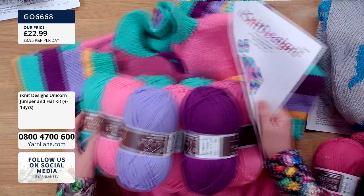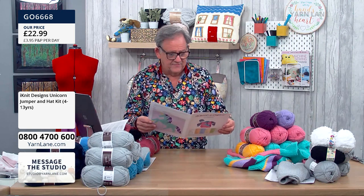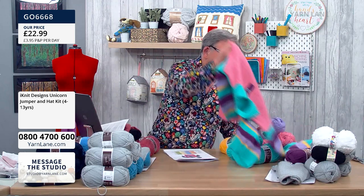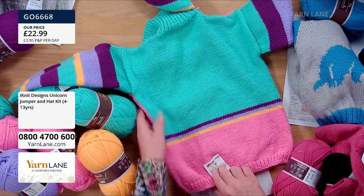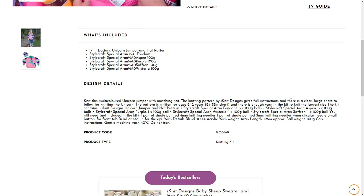There's enough there to make the large size and the hat. Look at the back — I love that, it's a real attention to detail. Margaret Chapman — thank you, sorry I didn't shout out your name. The description on the website has the chest sizes, and they'll be all on there anyway. Perfect.